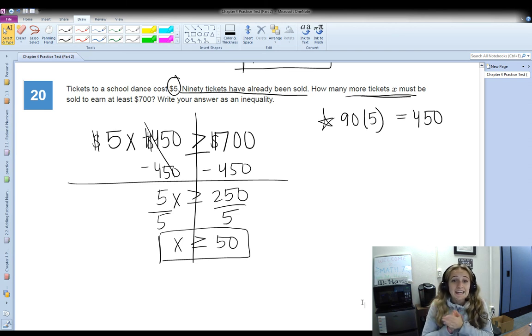All right, that is part 2. So make sure that you have all of your notes down. You're going to take a picture of it now and submit it onto the Google Classroom to get credit. Remember, the test is going to look exactly like this. So use this video while you're taking the test. Use your notes while you're taking the test. But this is a resource that should be helping you on the chapter test.